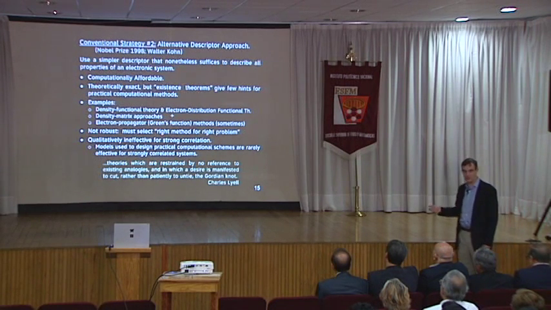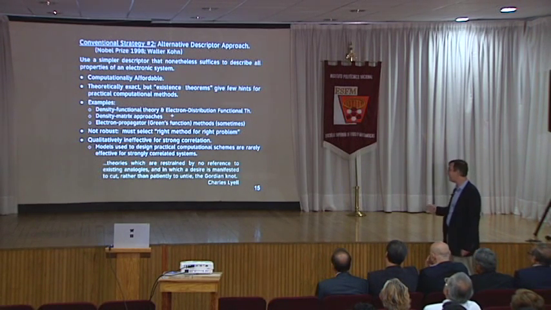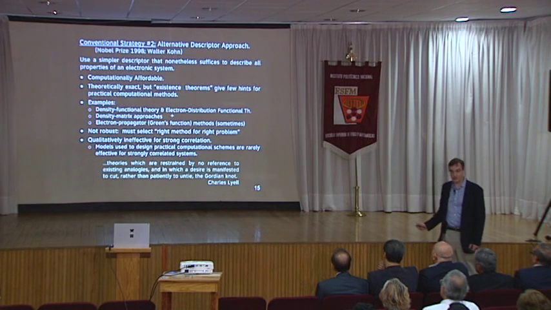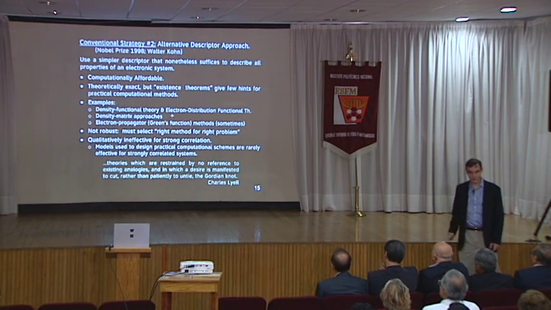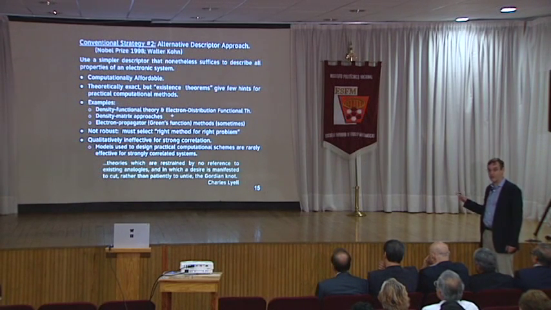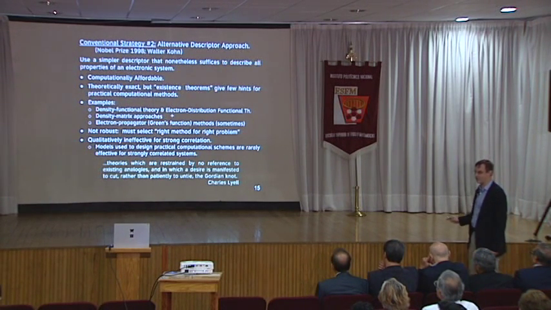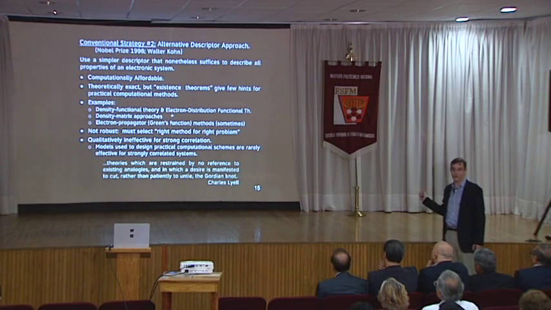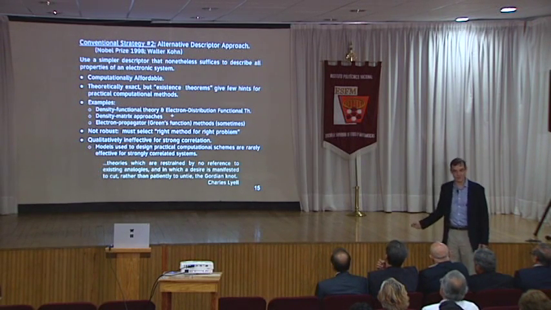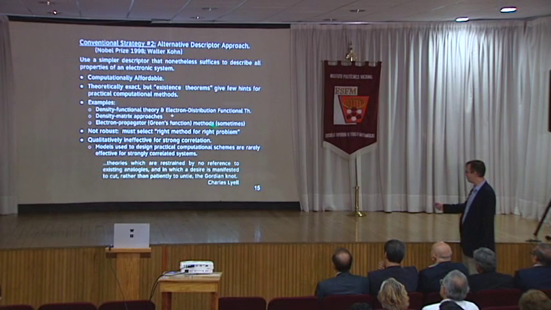There's always some sort of good math that tells you that technically you haven't lost anything. And the sorts of examples here are things that you all have heard of: density functional theory, density matrix theories, electron propagator theory. These tend to work very well provided you know what you're doing. They aren't very robust. There are systems you should never try to describe with density functional theory, but might work with electron propagator theory. There are things you should never try to describe with normal electron propagator theory that might work with density functional theory. You sort of have to know the right method for the right problem.